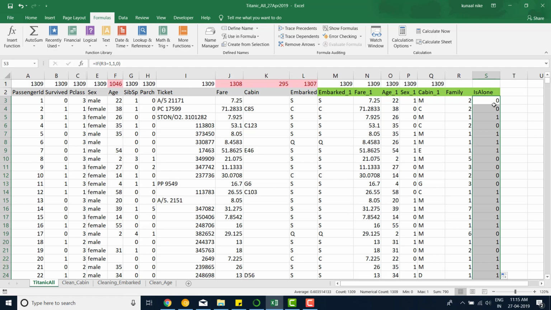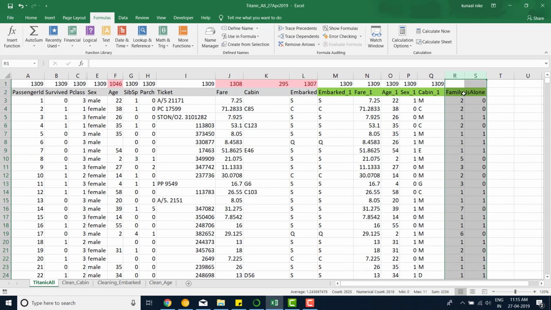We're going to test all of these things once we have done all these cleaning processes. But for now, we are just going to create all these variables. As you can notice here, we have family and is alone, two new variables created from SibSp and from Parch. Obviously, within the modeling processes, we're not going to use the originals. Rather, we're going to use these two variables in their place. So that's how we do family and is alone creation once we have taken SibSp and Parch into consideration.